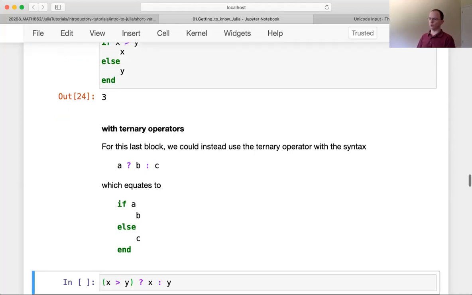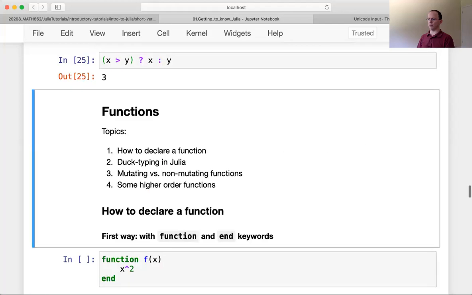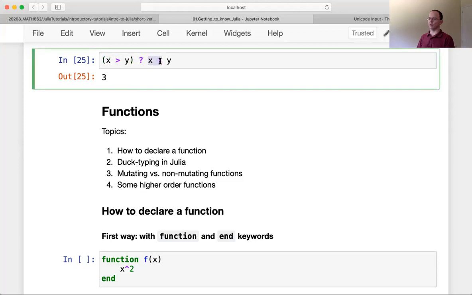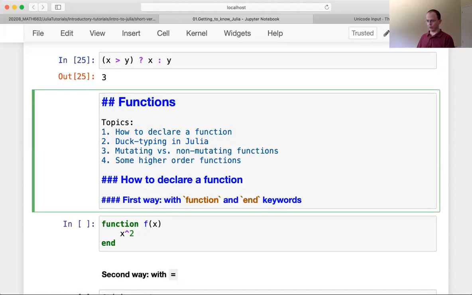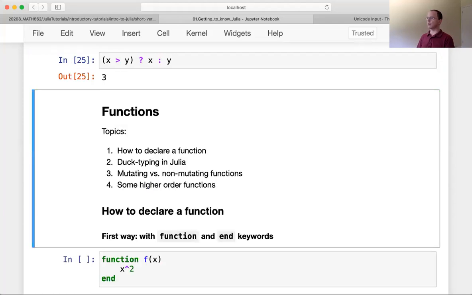We can also use this ternary operator, question mark colon, as a short version of that. If this is true, then return x, else return y. Okay, this is where we left off last time.